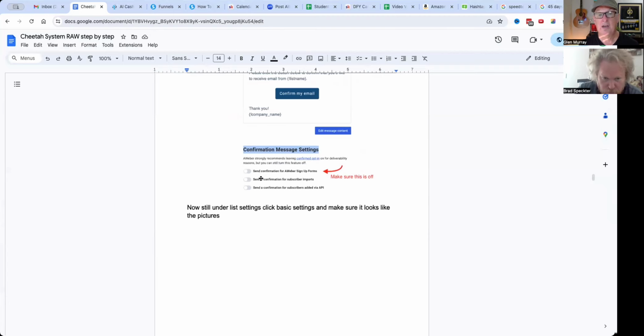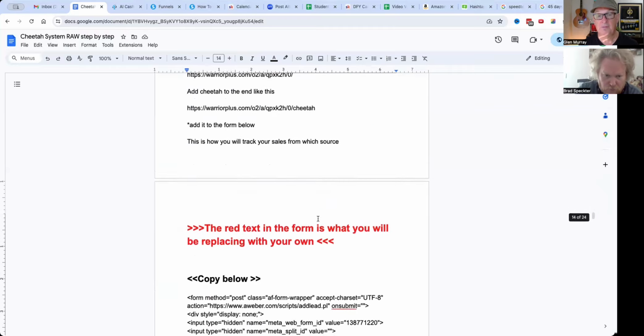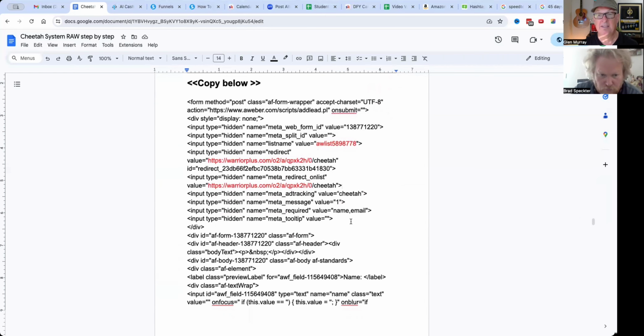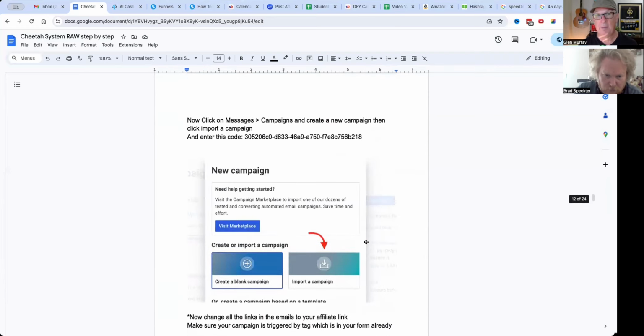You can't turn this off right away because they want you to make sure you're doing double opt-in. But when you use a form, you can turn this off. And that's why I say use this form as opposed to something called the API, which is just a hook. So there's API and then there's a hardcore form. When you use the form, it bypasses that, so you don't have to have a double opt-in.